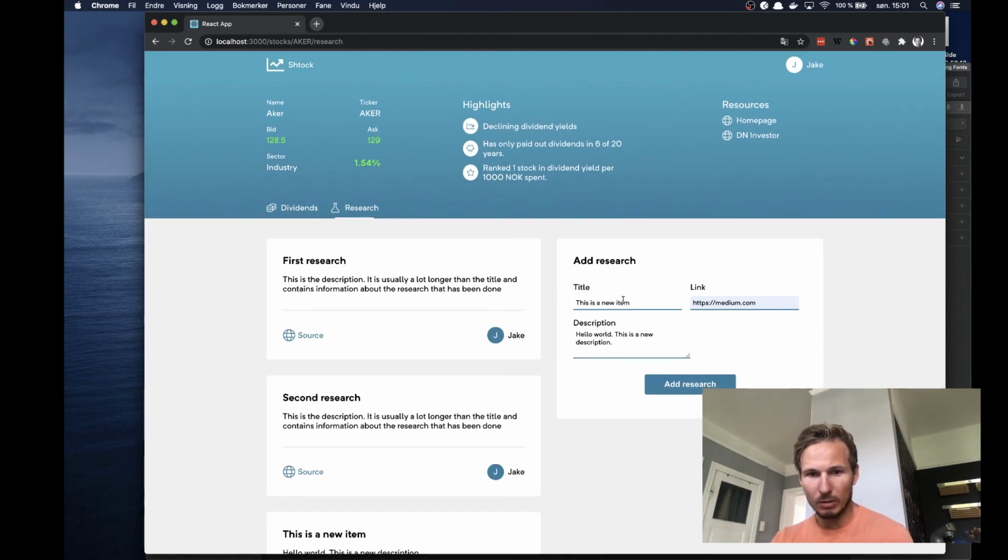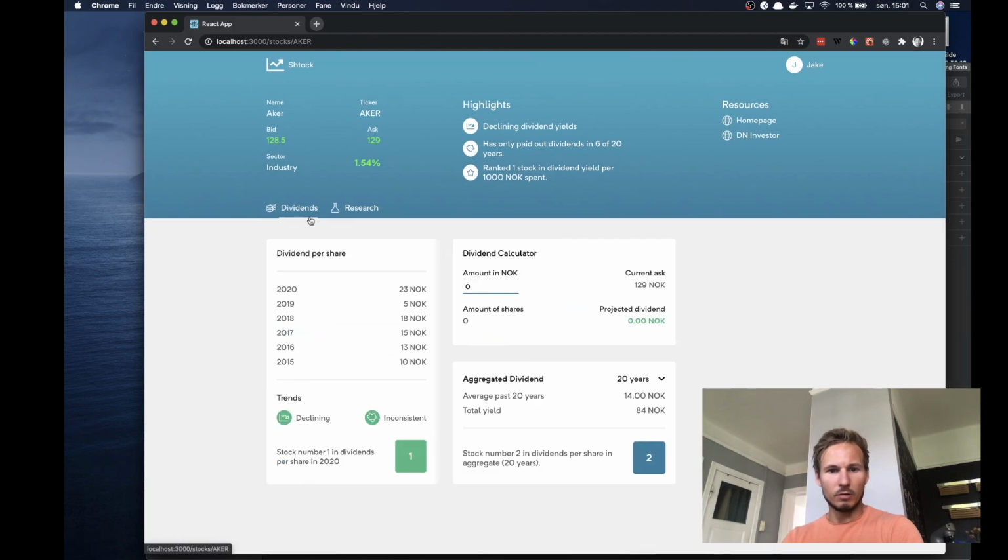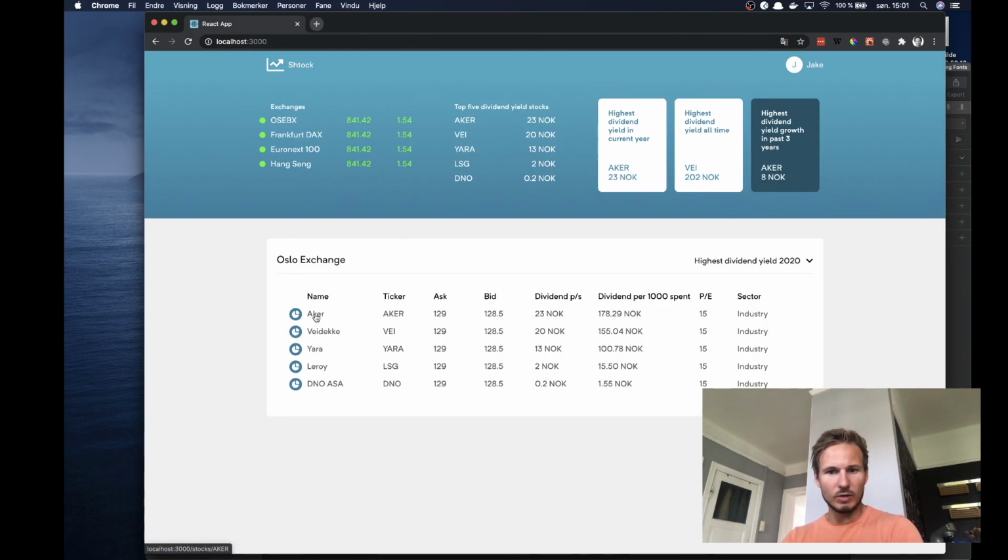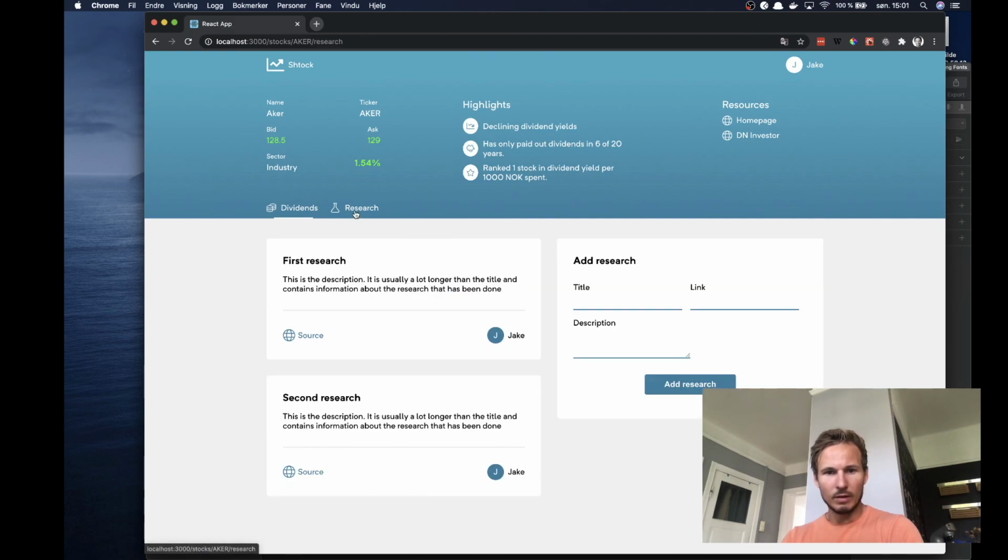There might be a few style changes we'll do in this form, but I think that right now we are basically done with the main parts of this application. And the next thing we could do is focus on creating an API and connecting that. And then we'll also look at how to deploy this application once it comes to that.